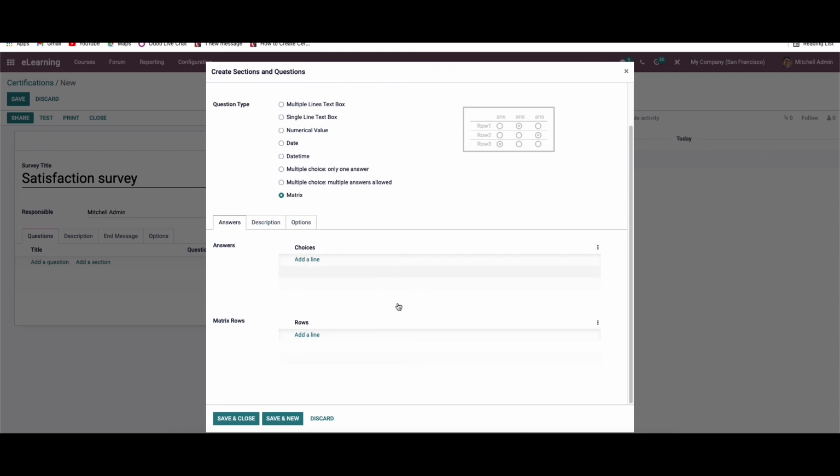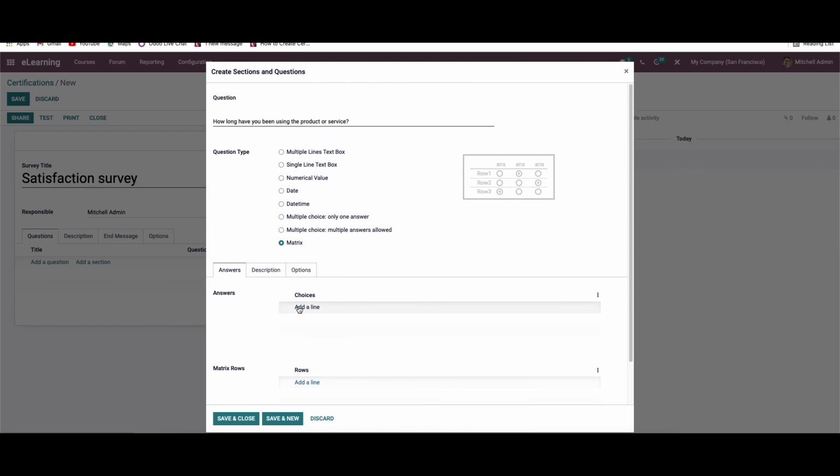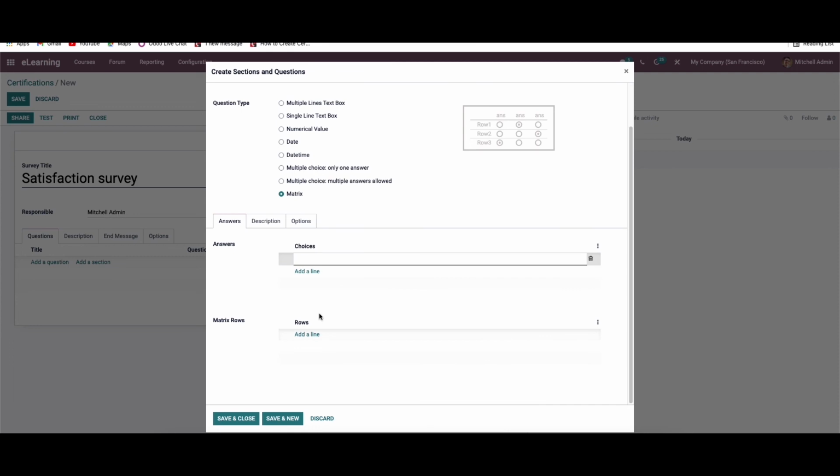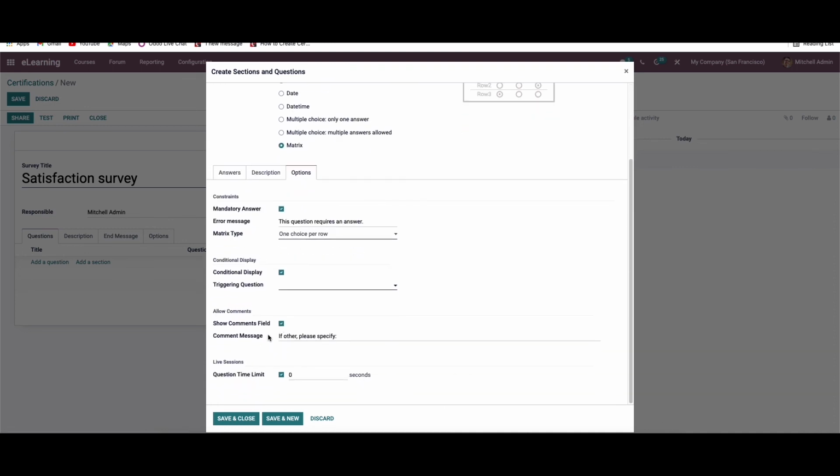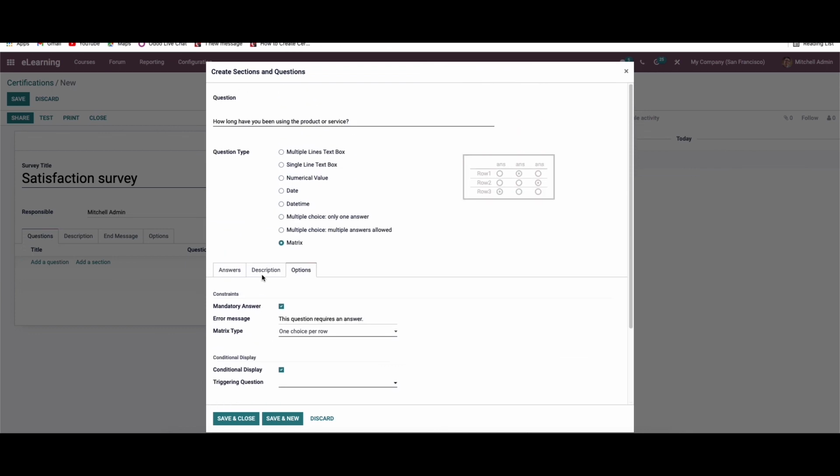If we choose the matrix type question for the certification program, the platform allows us to configure the questions in a better pattern. Here we can click on the add a line option to provide the choices. Here we can provide all the necessary things that are needed.